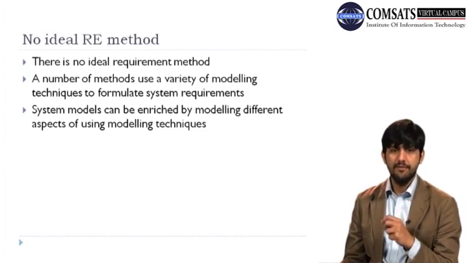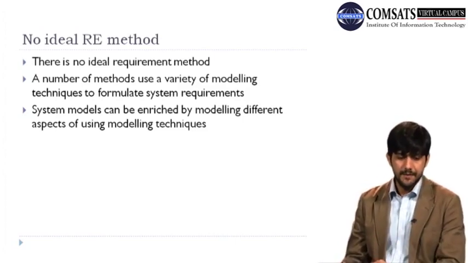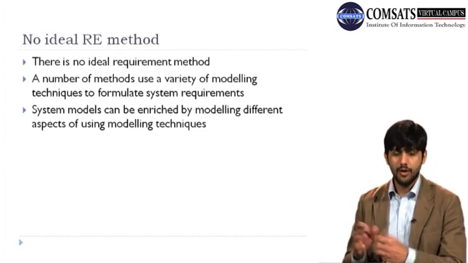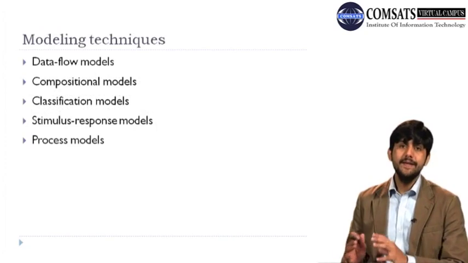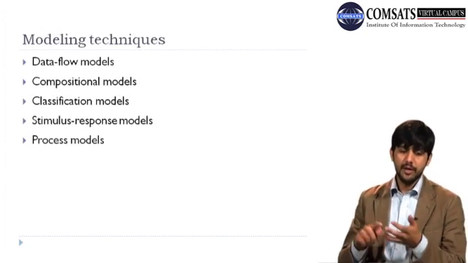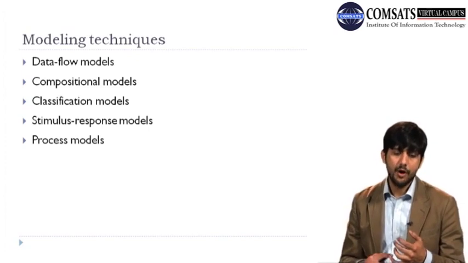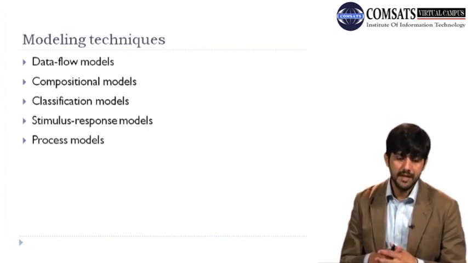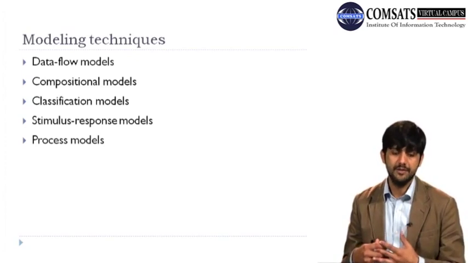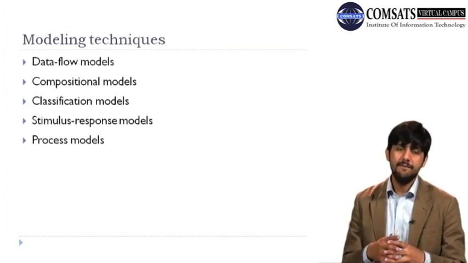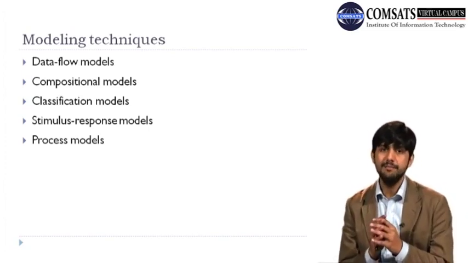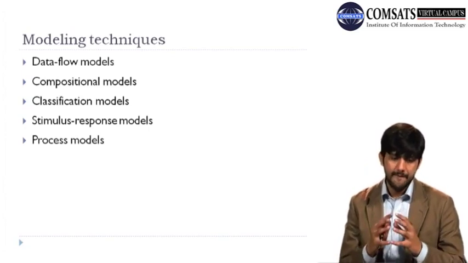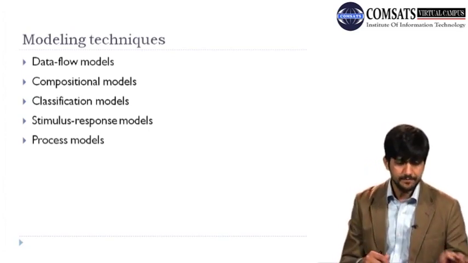A number of methods use a variety of modeling techniques to formulate system requirements. System models can be enriched by modeling different aspects, or by using different modeling techniques. So what are these modeling techniques? We have talked about them. We have data flow models, compositional models, classification models, stimulus response models, and then process models. We are going to discuss them very quickly, because we have already discussed some of these in analysis. We will not go into a lot of detail, because the purpose is just to introduce this to you.